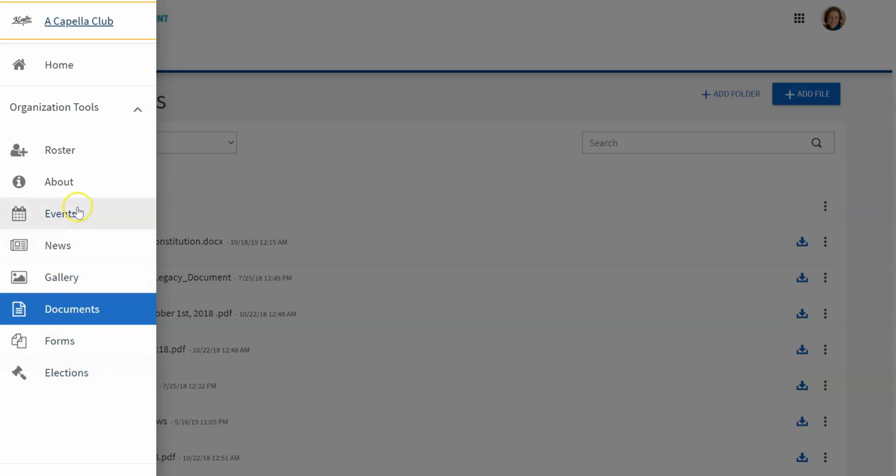Any of these features, you can decide who sees these. So, for example, if you're having a leadership board meeting, you can post that, decide that it's only meant for your roster to see, so it'll show up on their events tab on the calendar, but nobody else. Same with news, your photos, documents, forms, etc.